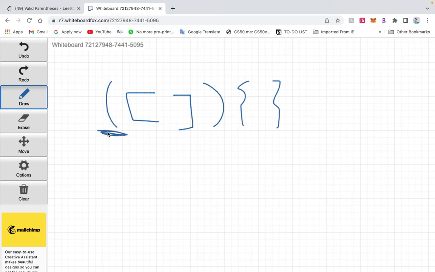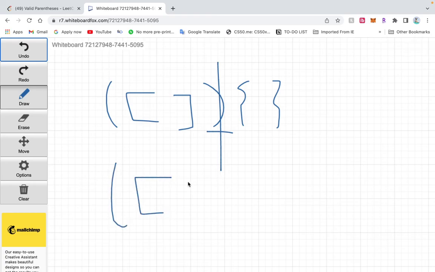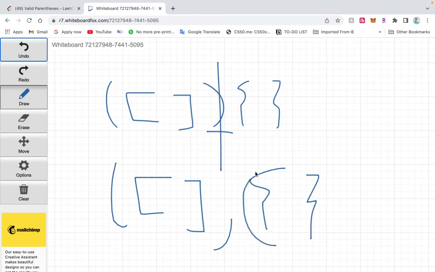So we find the left parenthesis, we find the right parenthesis, we split it, right? Okay. We're now going to have these two chunks. So then what I need to do is call is valid on both of them.